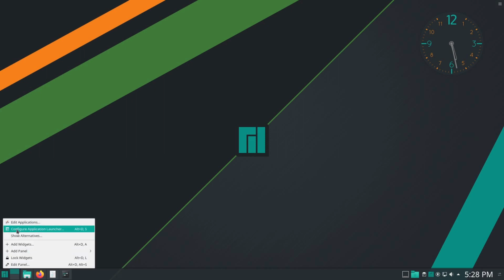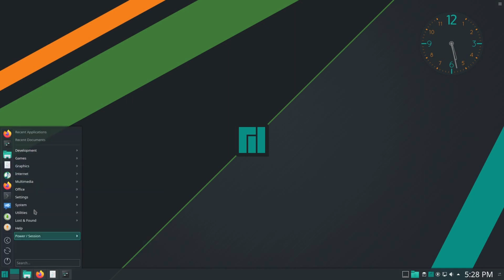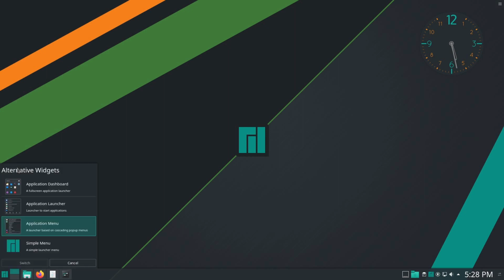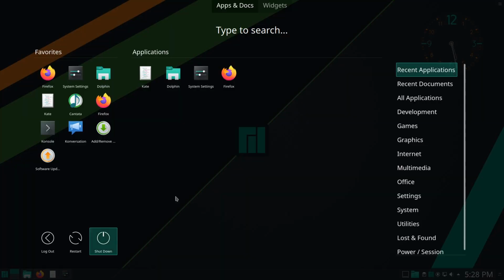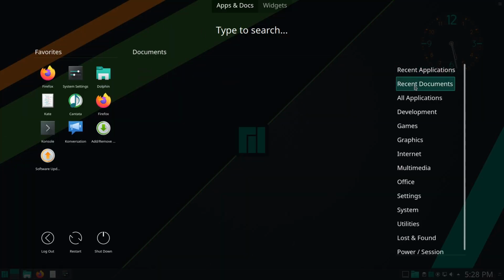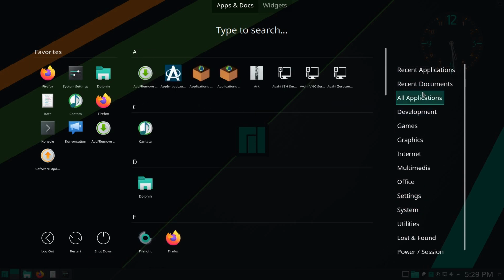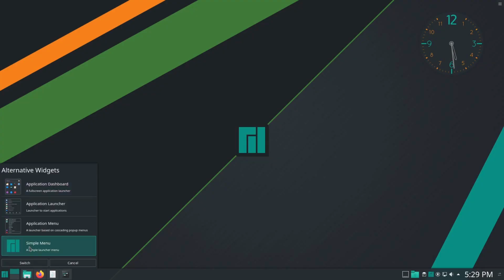I generally use the application menu, which is a much simpler menu, and I find it a lot easier to use. Kind of gives you all the controls you need just right here at a glance, and then you can very quickly get to what you need. Just for the sake of completeness, they also have an application dashboard, which I'm not sure a lot of people really like all that much. It's not bad. It's a little Unity-esque, I guess, or maybe something like GNOME, and you still have your favorites and some quick shortcuts there. But the one that everybody's touting now and looking at is the simple menu.